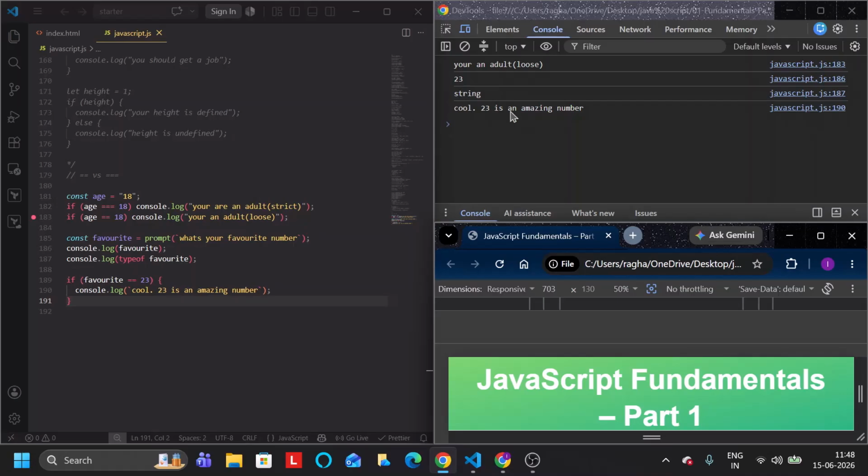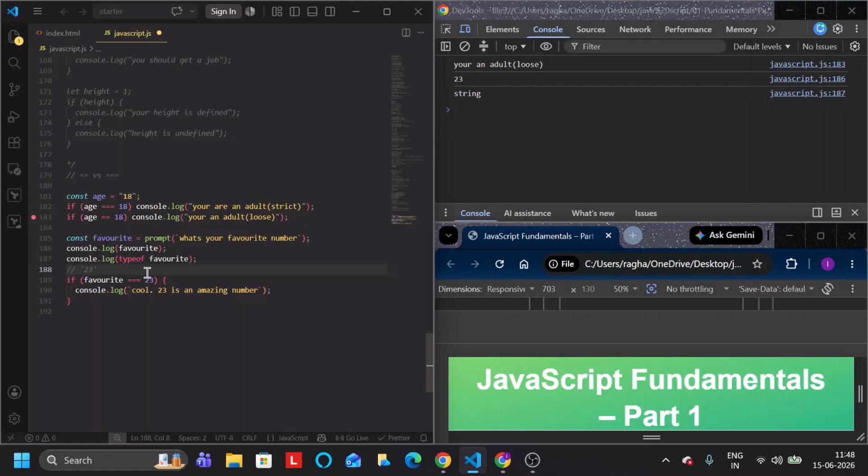See, here we got our output, 23 is an amazing number, even though it is a string, because we are using the double operator. If we use the triple equals operator with 23, which is strict, the string is not equal to a number, so this statement fails.